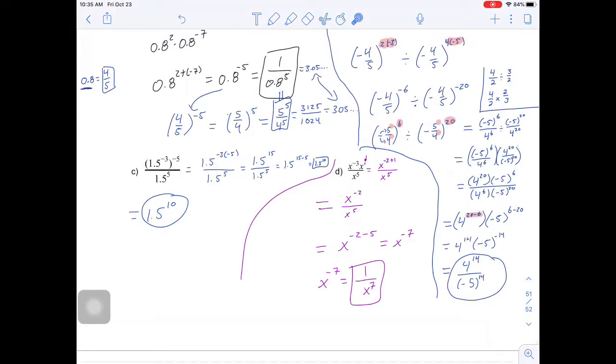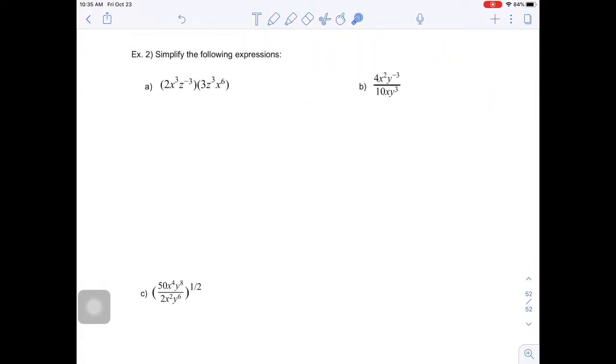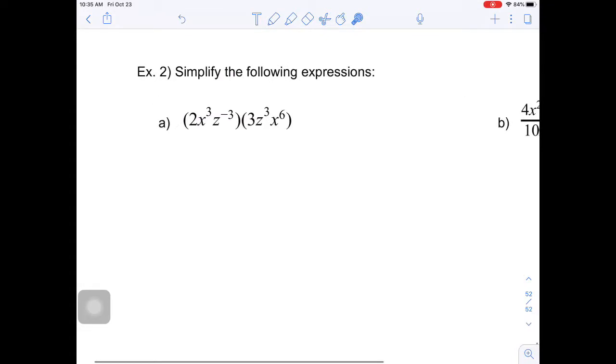Okay, so I would suggest really maybe pausing the video and trying a few questions on your own. But let's move on to maybe 3 more examples. So again, these examples can be very, very tough. Let's simplify the following expressions. So here, we have a bunch of variables multiplying each other. We have numbers multiplying each other and all these types of things. So we might have actually seen stuff in chapter 3 on how to deal with stuff like this.